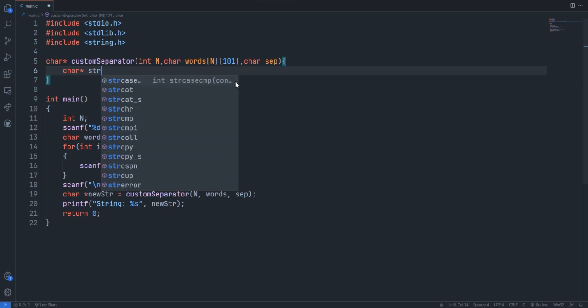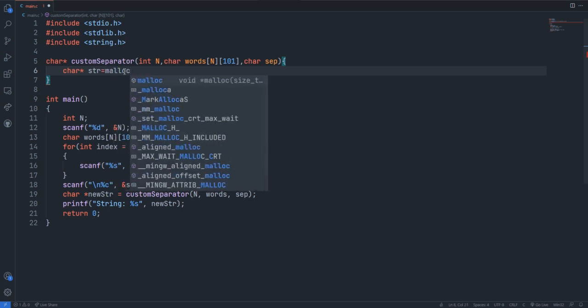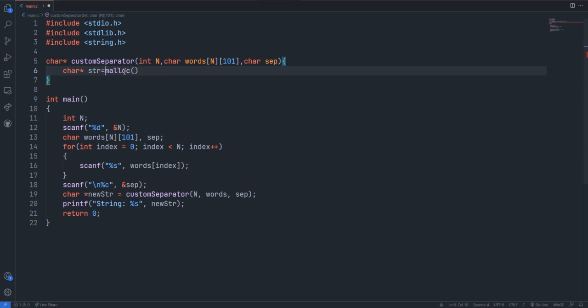This should be a dynamic array because they have used those values equal to malloc of. For this malloc we need to typecast the size or space, right?